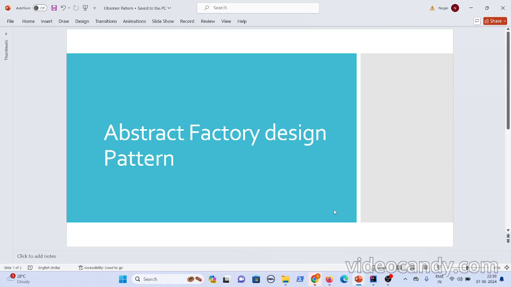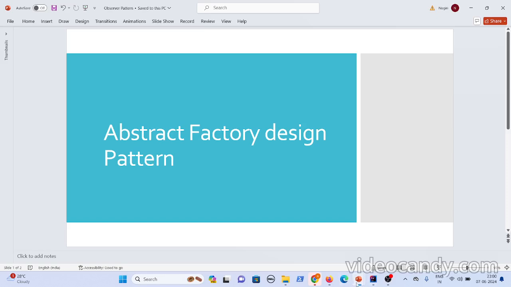In this video, we will discuss the abstract factory design pattern. To understand this design pattern in detail, you will need some understanding of the factory design pattern. So either watch my video on the factory design pattern, or come here with some understanding of it. So we have seen the factory design pattern, right?